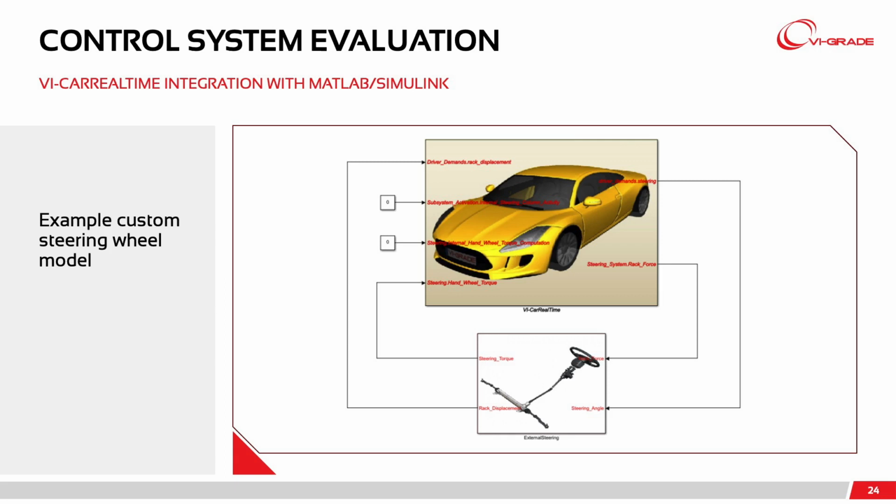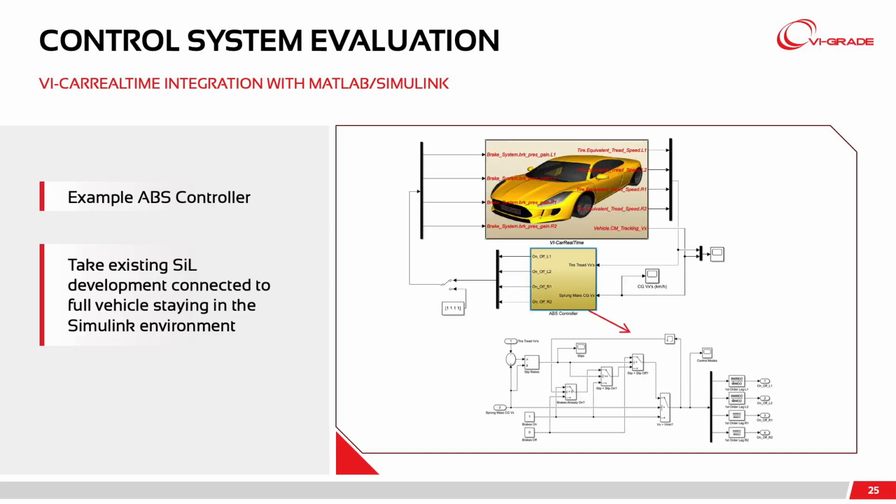So that's true with pretty much all of the subsystems in CarRealTime. One of the great strengths of CarRealTime, in my personal view, is its extremely open architecture. All the parameters are exposed and available. We don't try to lock up some IP and hide it away or anything. We know that different customers have different use cases on it. So here's an example using an ABS controller where we've, again, turned off the internal ABS controller inside CarRealTime and replaced it with an ABS control block that underneath the mask has a fairly reasonable control model to play with.